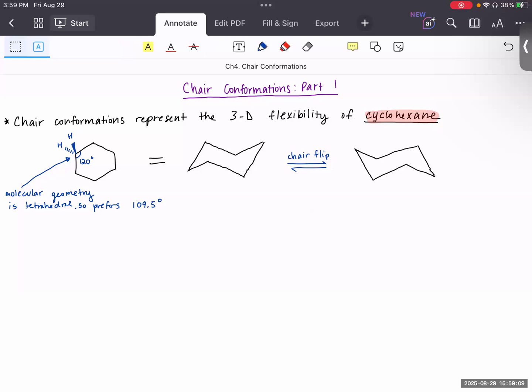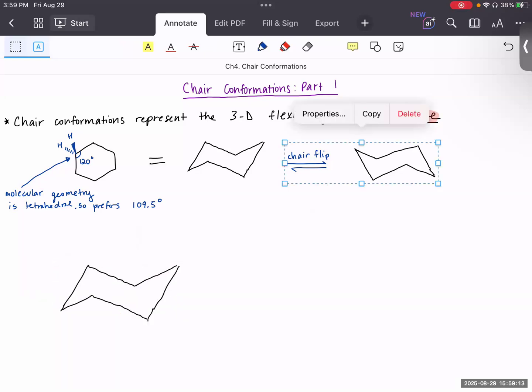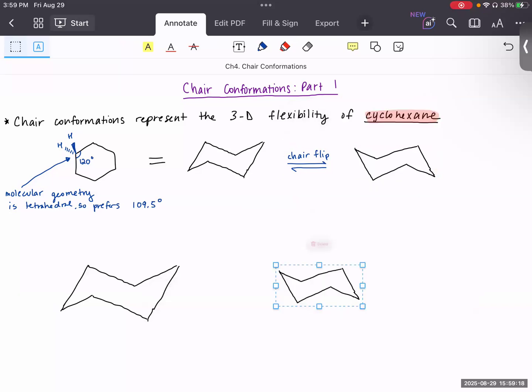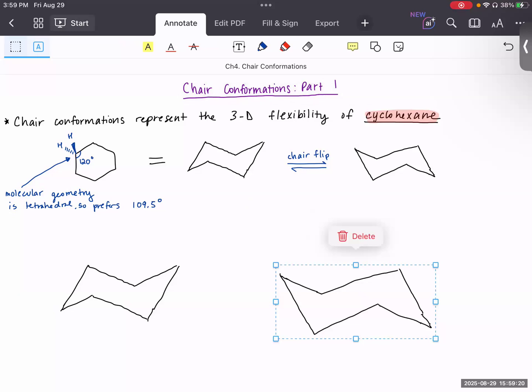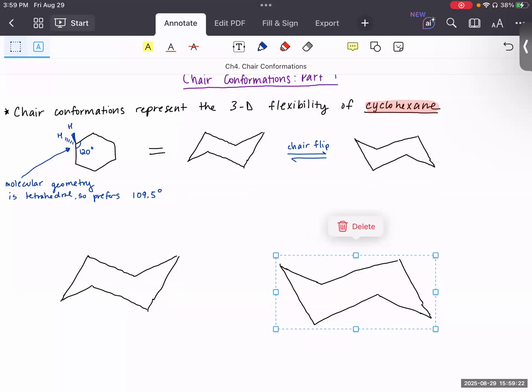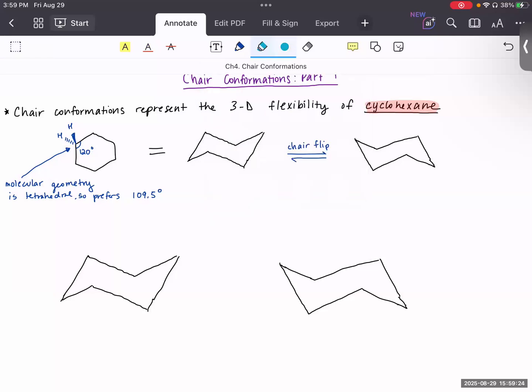Here is the way that we draw these structures, and I'll talk about how to draw those in a quick second. All right, so we have these two different chair conformations, and I'll point out some features of the chairs first. First we have parallel lines. In one of the chairs, those parallel lines are tilted to the right. In the other, they're tilted to the left.